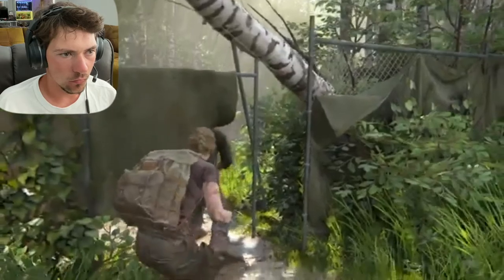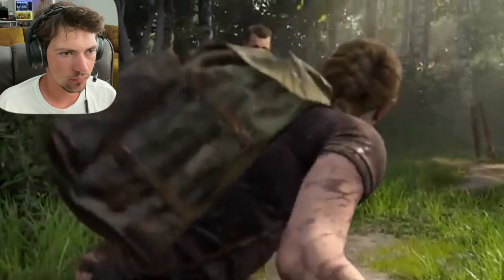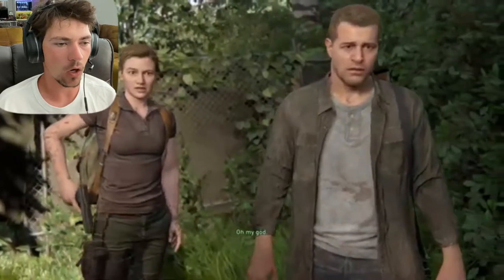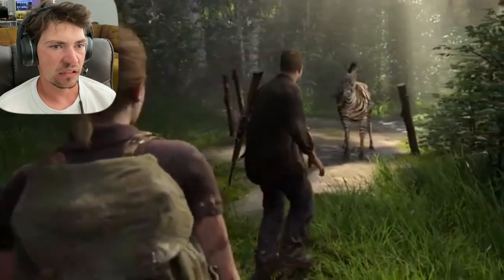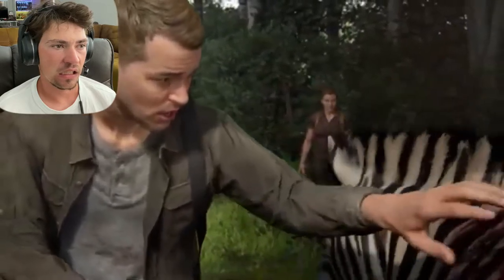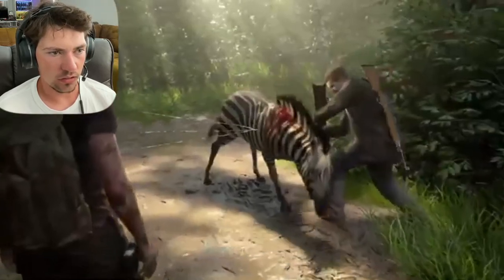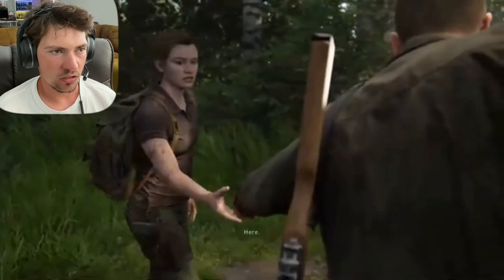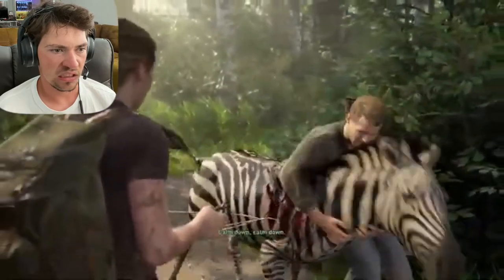Babs. What? Oh, it's a zebra. It's Marty. We gotta cut her loose. It's okay, calm down. Don't worry. I'm not gonna hurt you. It's okay. Wait, is that barbed wire? Abs, come here. I'm gonna hold her. Okay. Calm down, calm down.